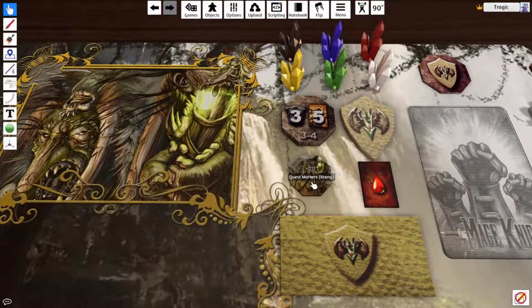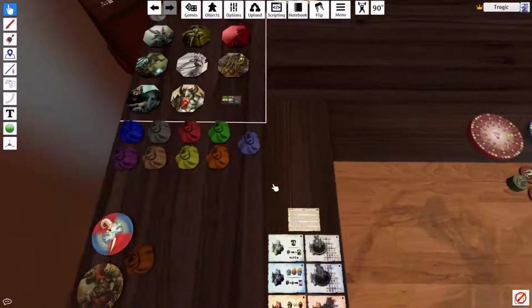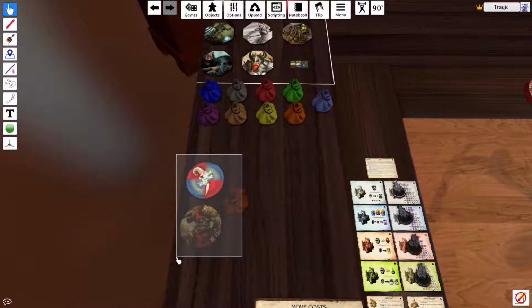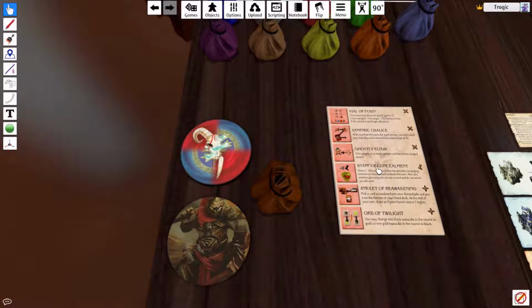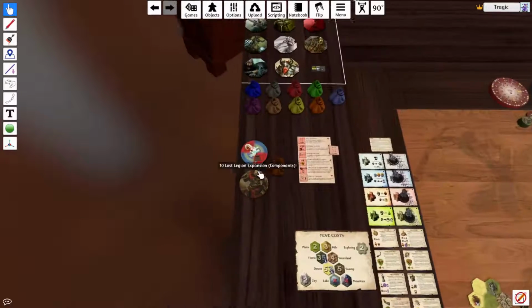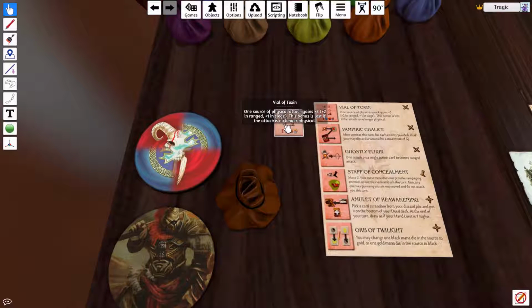Finally, you might notice these things. These are the little quest markers. This is for a fan-made expansion that I've included. I have plans to include others. The rest of the expansions are over here. In fact, all the expansion stuff is over here. We've got some Shades of Tesla cards just for people that need it. Remember, again, all that same data is written on the token itself. So you've got vial of toxins on this card, but we don't actually need the card because it's written on the token.